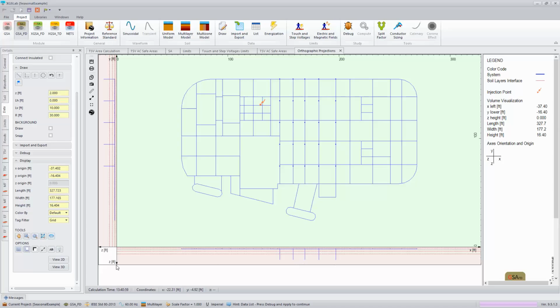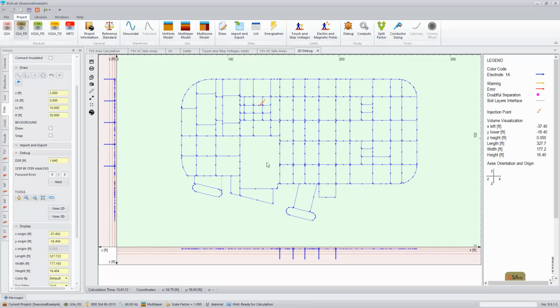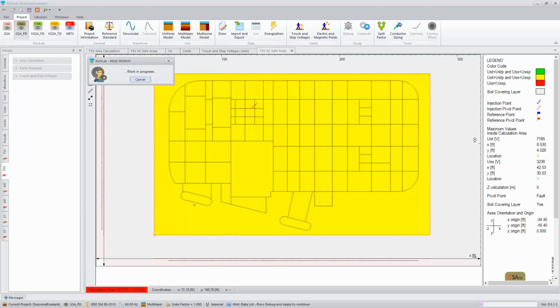And you can see on the XZ axis and the YZ axis, I have now placed several ground rods in the center of my system that extend into deeper soil layers that aren't affected by the seasonal variation in the soil's temperature. Now we'll calculate the ground potential rise and the impedance of our system, and we're maintaining that 5,000 amp injected current.